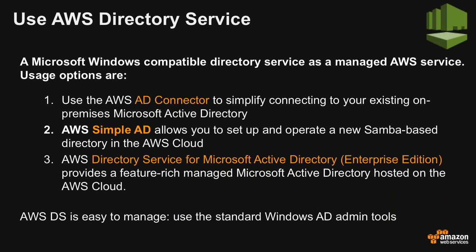Simple Active Directory is based on Samba, which is an Active Directory compatible service, which is fully managed by AWS. This is good for small deployments where you don't have to worry about creating machines or configuring settings or promoting domain controllers or managing backup. We do all the undifferentiated heavy lifting behind the scenes for you, and the interface is via the AWS console. And this enables you to focus on delivering your business value, like managing the actual user accounts and group memberships. And this is the Simple Active Directory service.